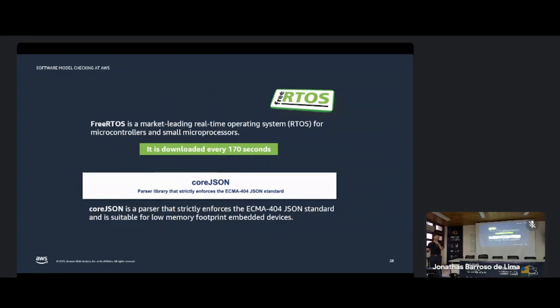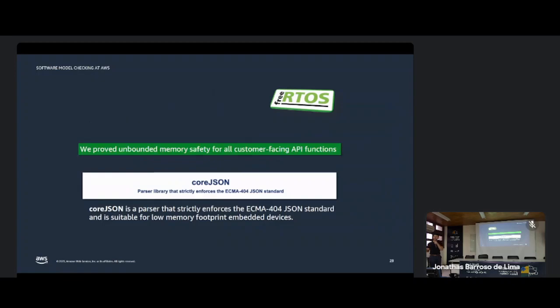All implemented in C. What we did is we took all API-level functions. When I say API-level functions, I mean the functions that are handed to the users, right? The coreJSON library has 4 API-level functions. And we were able to prove that all of them are memory safe for an unbounded buffer. For this particular library, this is really important because the buffer, the input, comes from outside.